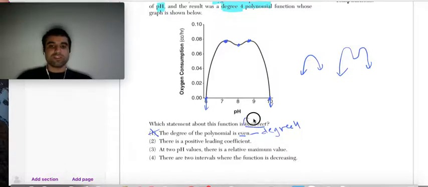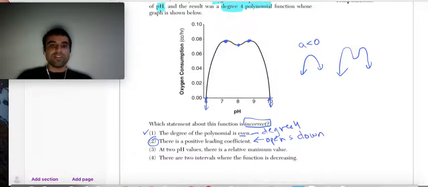So I'm crossing it out. I'm going to put a check mark next to the one that's correct, and the one that's incorrect is the one we're going to pick and circle. There's a positive leading coefficient. Guys, think about a parabola. When you have an even degree polynomial, the graph that opens face down has a negative leading coefficient. This opens face down as well, so it has to have a negative leading coefficient because it opens downwards. So that's incorrect, and that's the one we're going to pick. Okay, let's look at the next one.